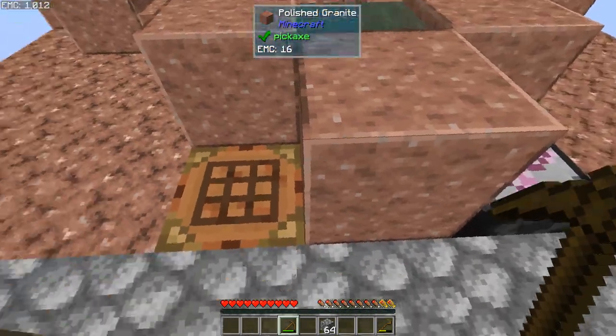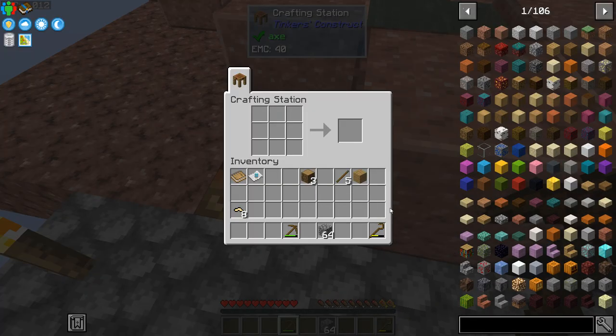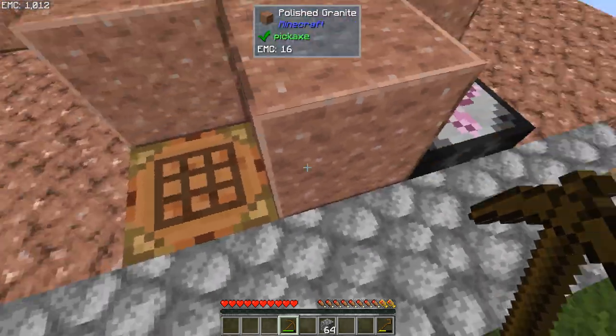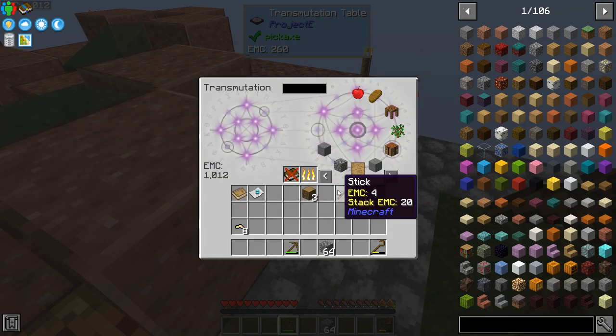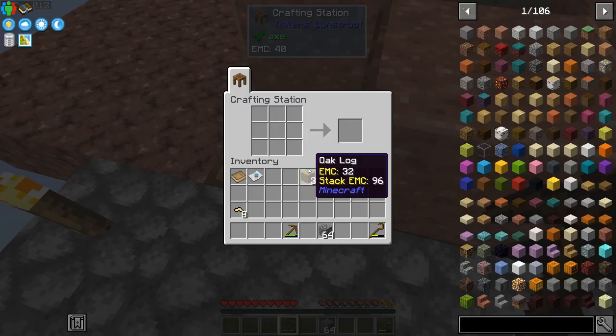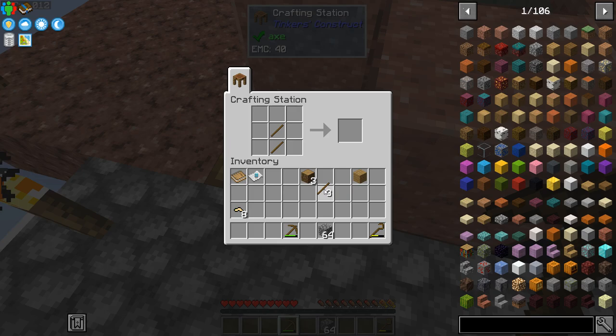I did plant some, yeah, I did. Okay, so next up we have to do all of these. To do that, we are going to need a... did I put a stick in here? No. Oh, let's by all means make a better pickaxe.